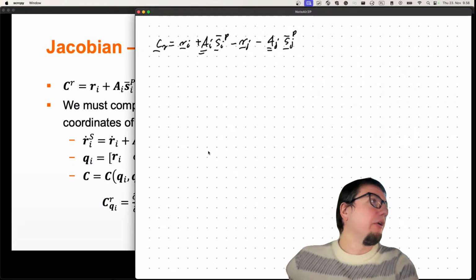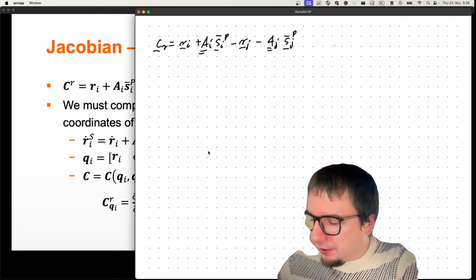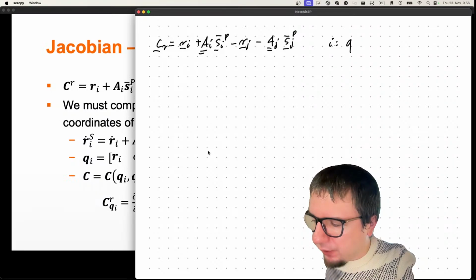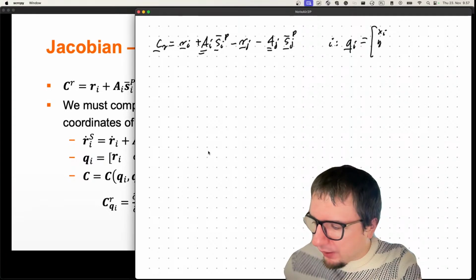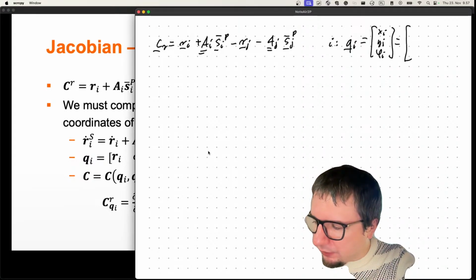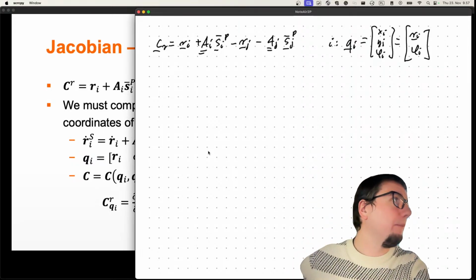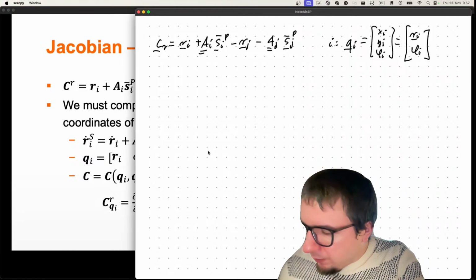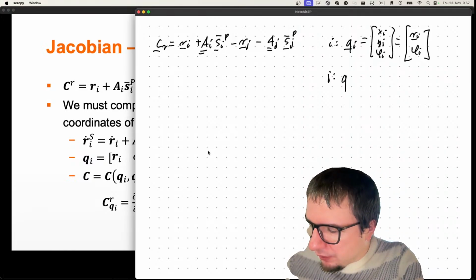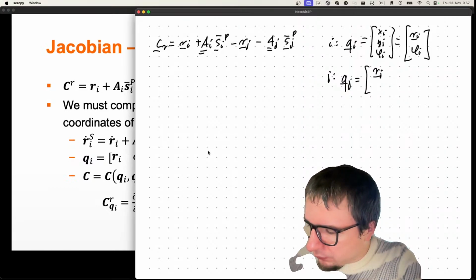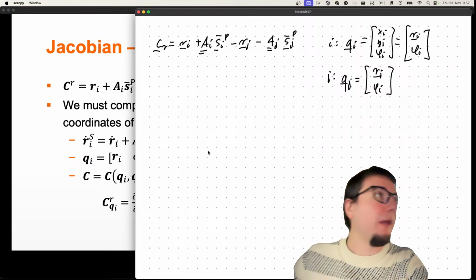Here we are clearly connecting two bodies: body i that has the qi vector equal to xi, yi, phi i, or equivalently ri vector and phi i, and body j that has coordinates qj, rj, phi j.